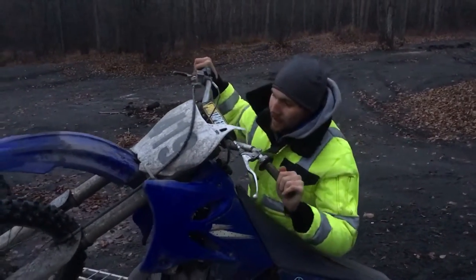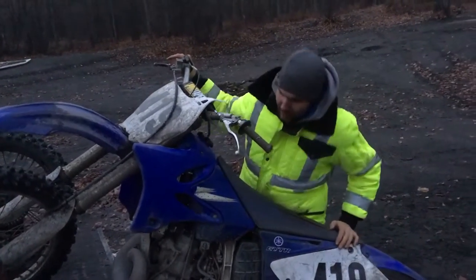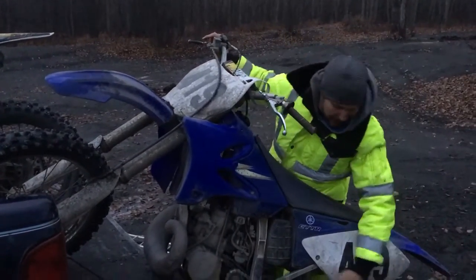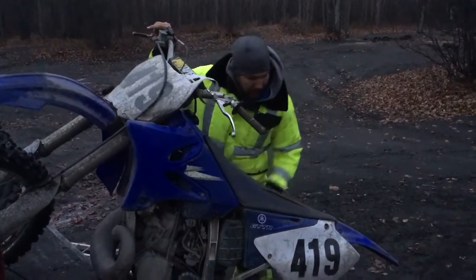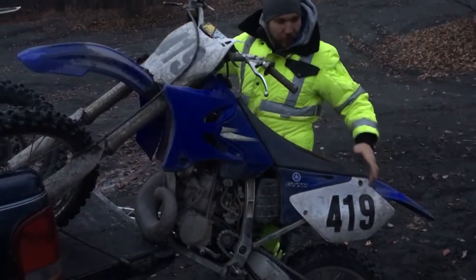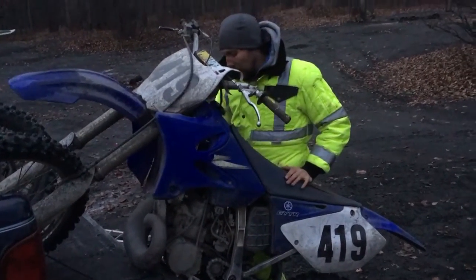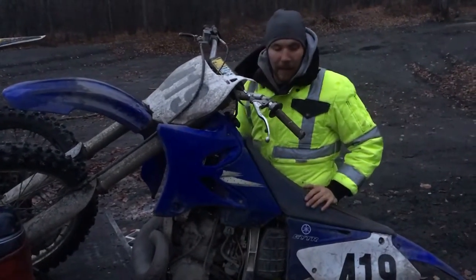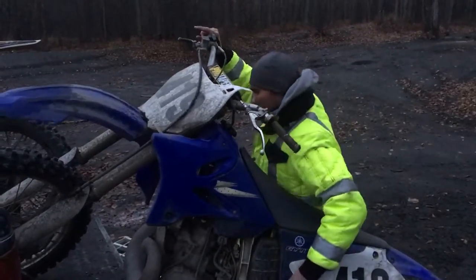It's more about using proper leverage. Usually you would load it from the exhaust side on a flat spot. What you'll do is take the subframe and do it in a scooping motion — scoop it onto your hip, then lift the frame of the bike onto the tailgate. You might need to lift it again because the linkage can catch on the tailgate.